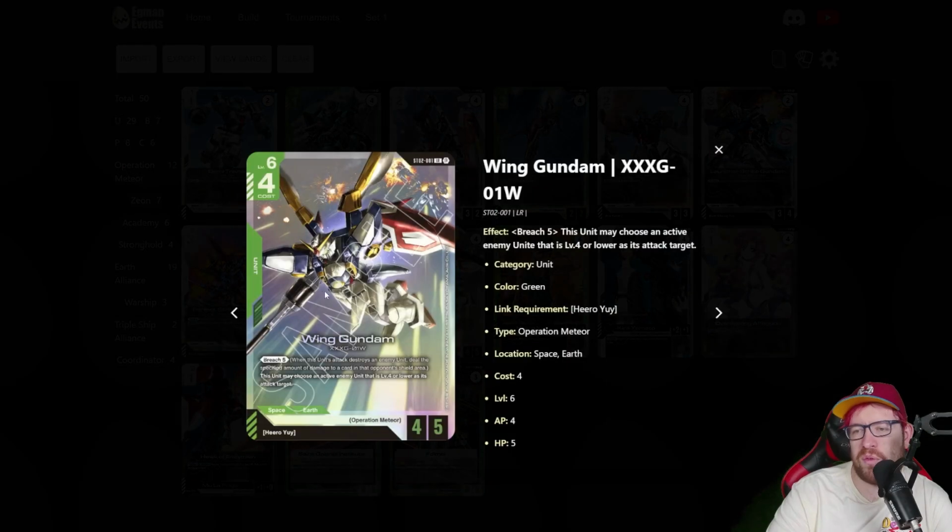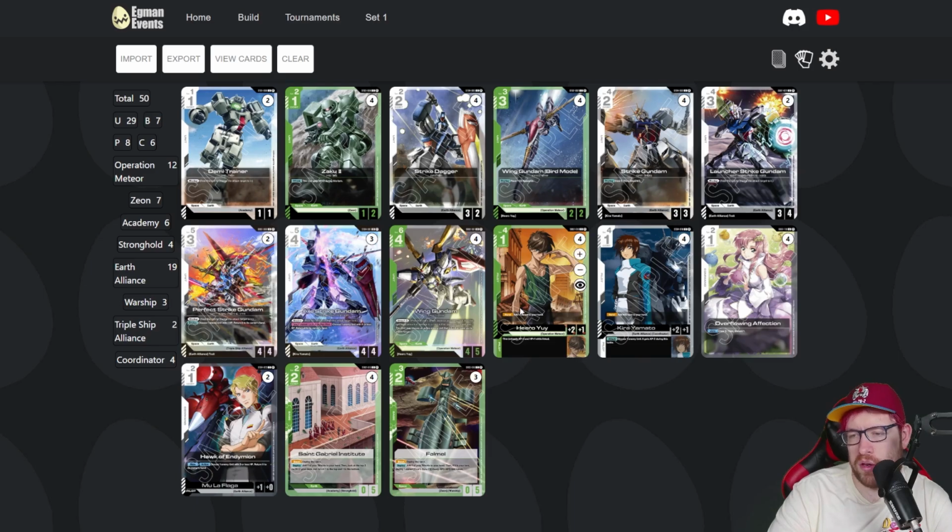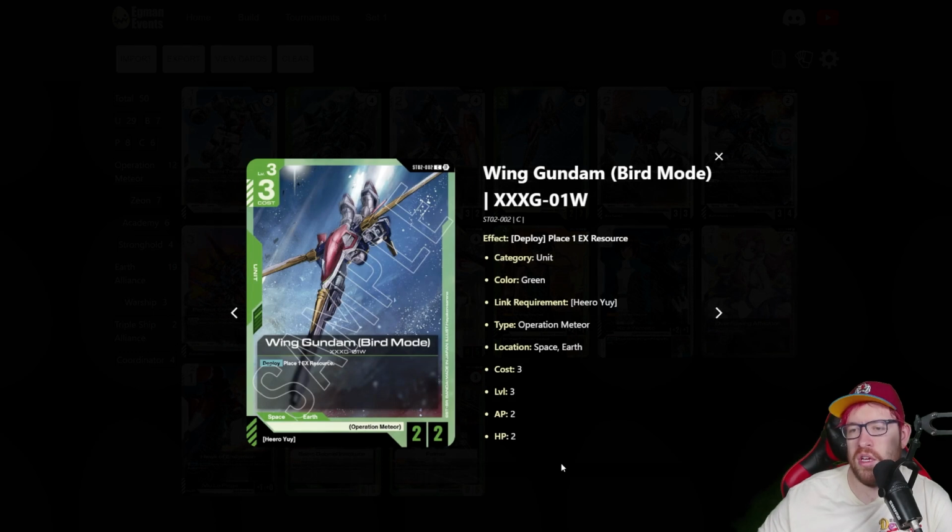Again, I really want to find the best way to play this. I haven't found anything that I'm super confident with, and that's mostly because we're so dependent on finding Hero and Wing Gundam in the same game that if we don't do that, you just feel like you're losing out on value, unfortunately. But I do think that this deck has a lot of potential. We are playing the bird mode in this version just because we do have another reason to get to 5 resources. So we play this on 3.